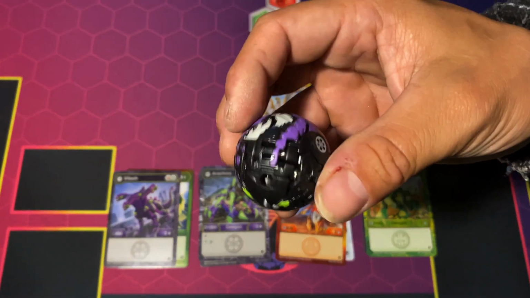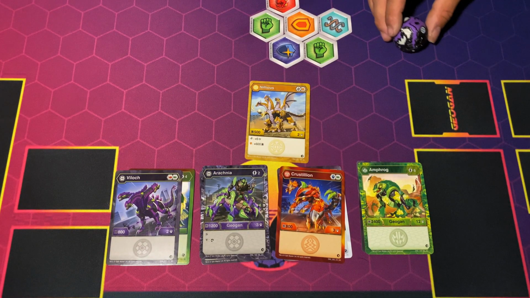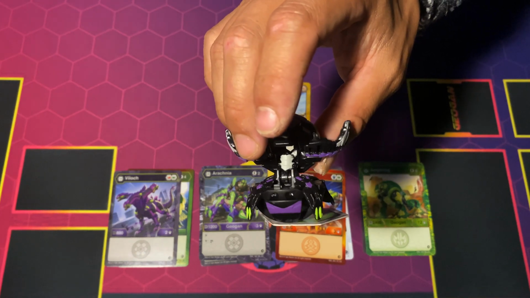Up first, we got the Villog. Here's Villog. As you can see, I actually like them really a lot more in these colors, more than I like most of them. 3, 2, 1, Bakugan Brawl. Boom, there he goes, with that awesome Green Fist.